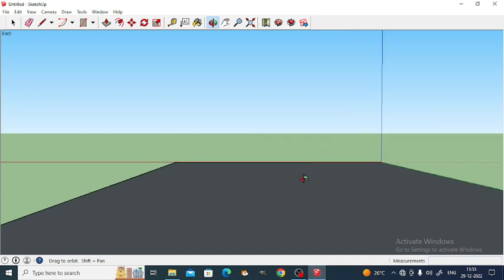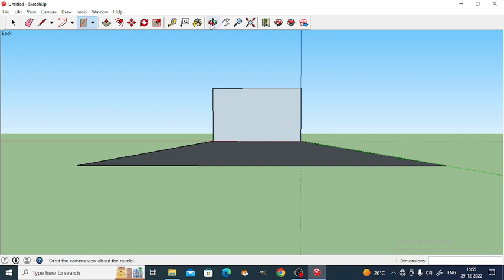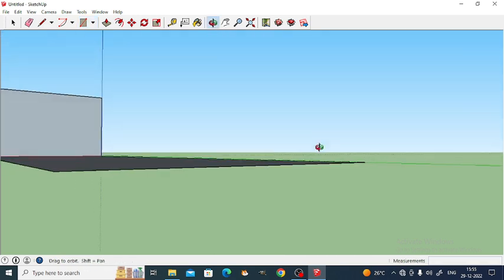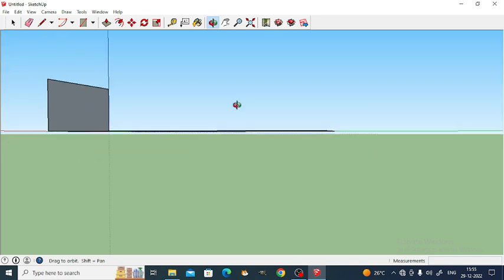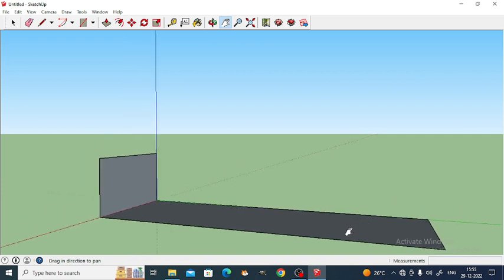And again we can zoom in a bit, and now we can take a rectangle for making a wall. Just remember that the endpoint message should be there with the green color bubble, you can see that on the screen. From that we go up, that's the y-axis, and from there we can go to the second endpoint which is here, right? Okay, so now this is good. So now we have made the wall of our house. Now I will use the rotate tool again and rotate it a bit. Okay, and zoom in and use the hand button to make it proper so that it is visible everywhere.